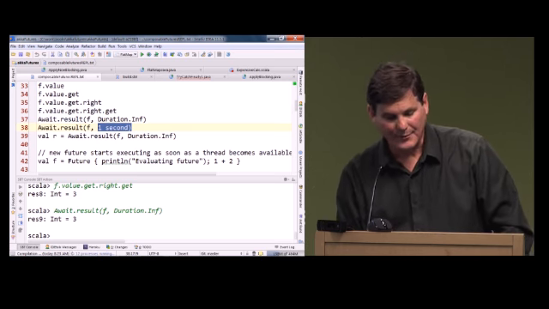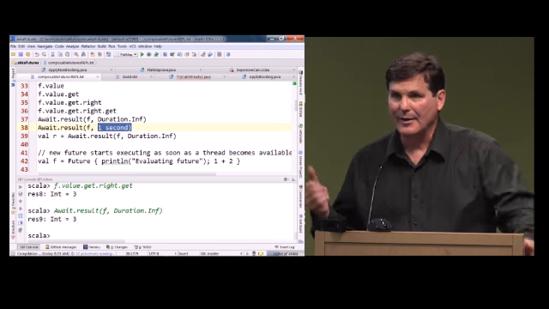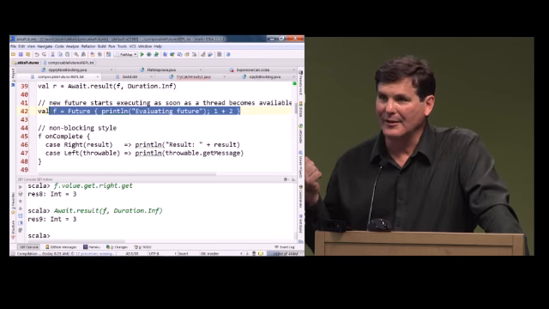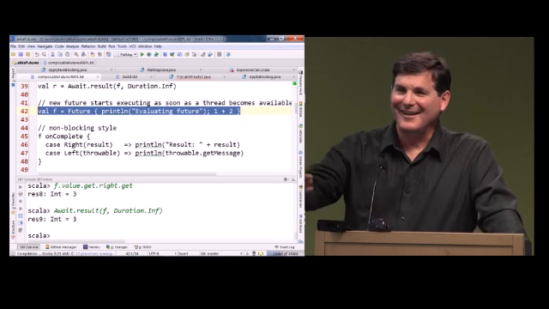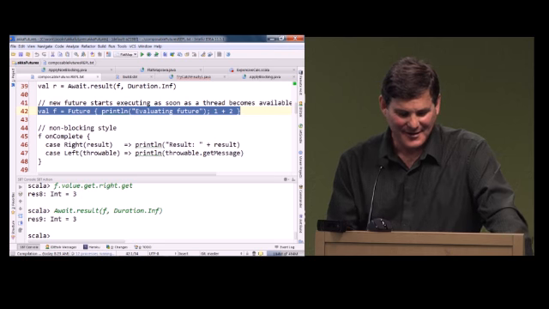There's a variation where you can ask for 1 second, and notice that we have a domain-specific language here kind of thing. You actually write 1 second, not 1000 L or whatever. It's kind of nice.